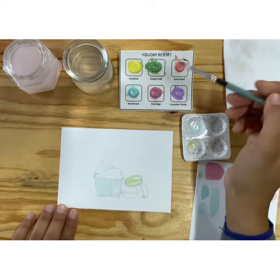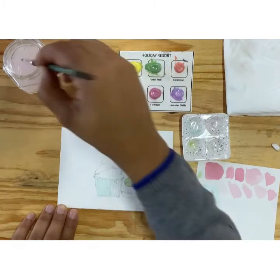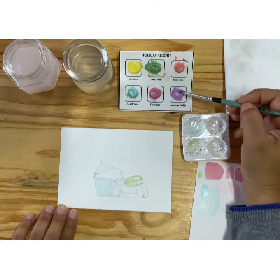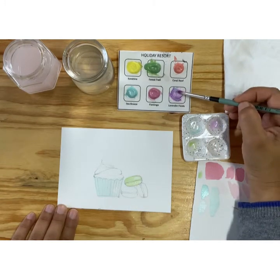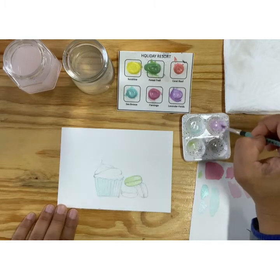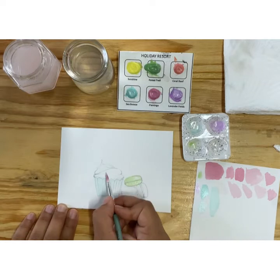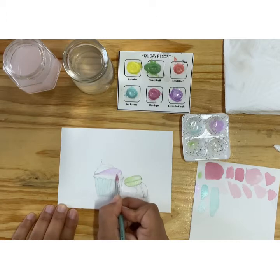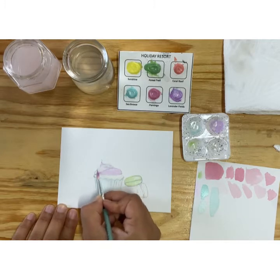Washing my brush out. And what I want to do is move around the composition, because if I were to paint the macaroons that were very close to the green macaroon, the colors would blend or run into each other. So I'm rather choosing to go back to the cupcake and do the base layer of the frosting. I'd say that would maybe be a grape or bubblegum frosting.